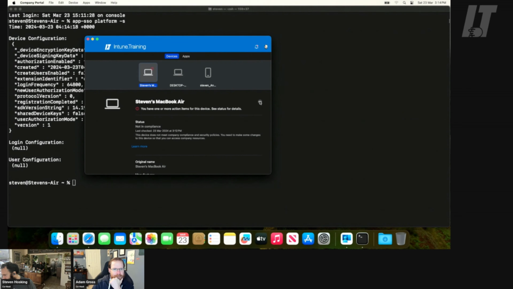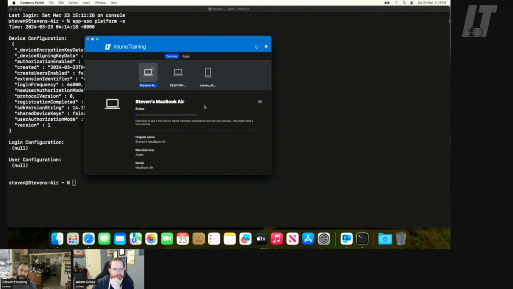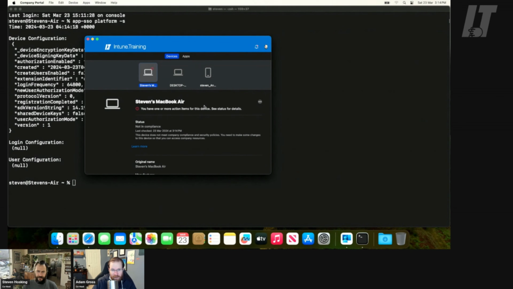So let's just do another quick check for status. And then we'll do a restart and see if it'll pick up the drive encryption component, which could help. And if it doesn't work, we can always just turn off the compliance policy for a bit. Correct. I mean, don't do that in production. Well, our default compliance policy will cause issues as well.